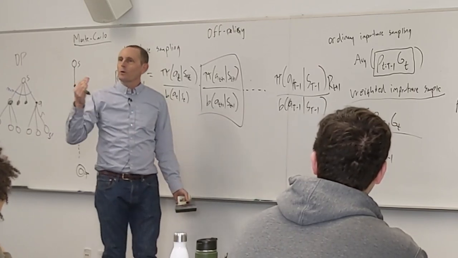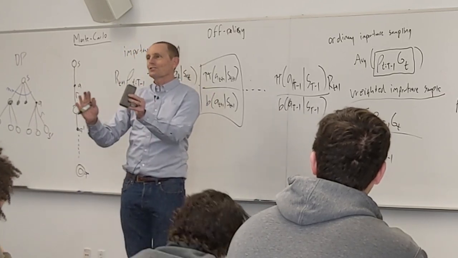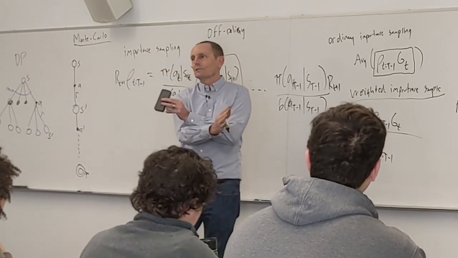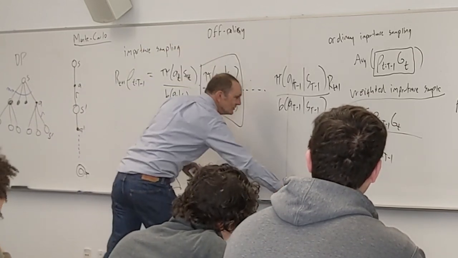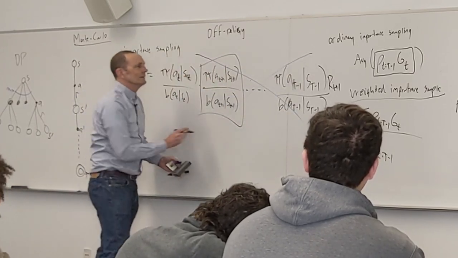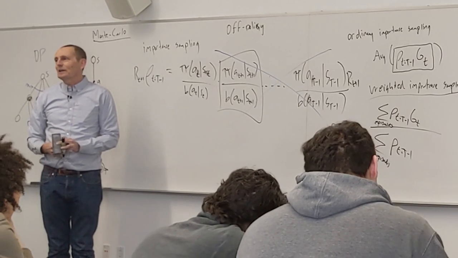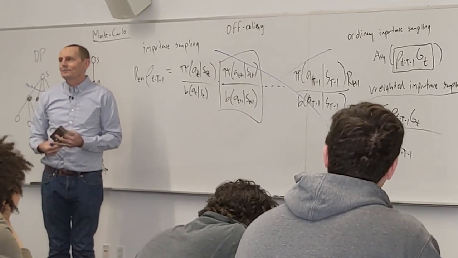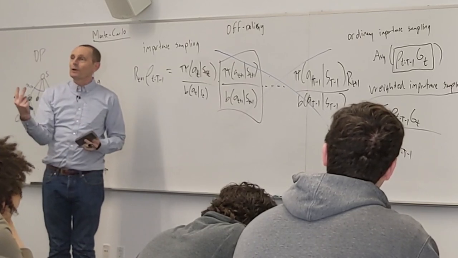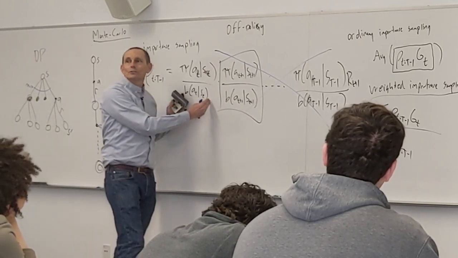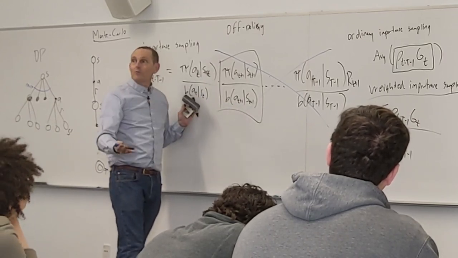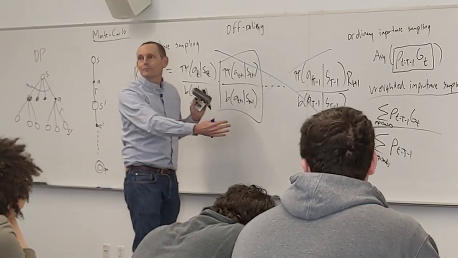So if you get a reward at a certain time step, only your actions before that should matter, and all your actions after that shouldn't matter. So just cross all these guys off. Okay? And in expectation, they're going to be one. If you look at the second reward, we should look at the first two terms of this. And the third reward, the first three terms. And our final reward, we should look at the entire sampling ratio.